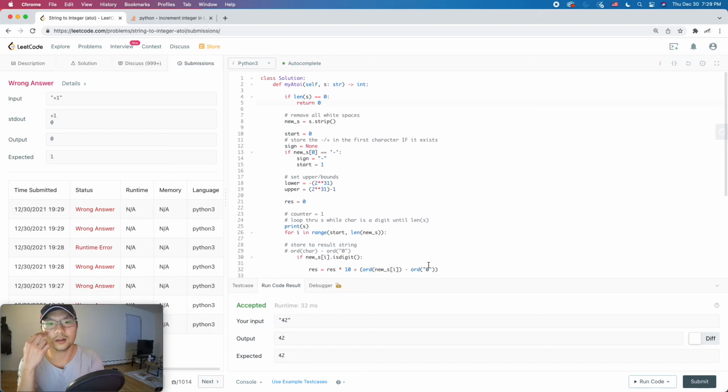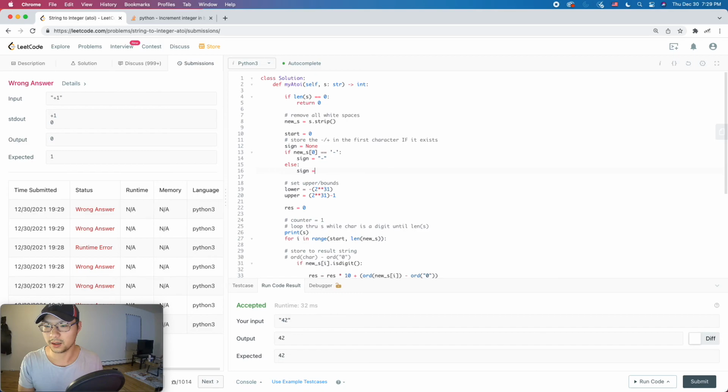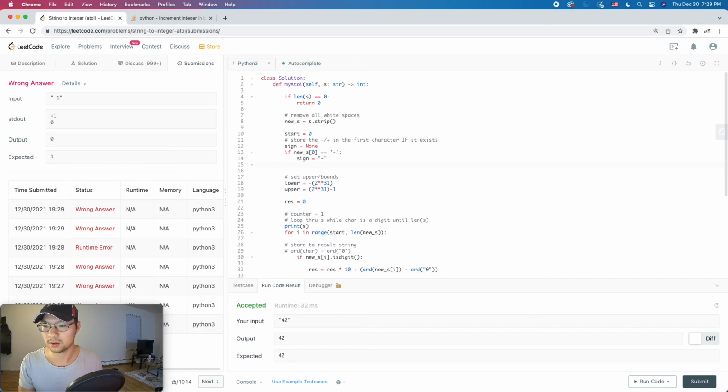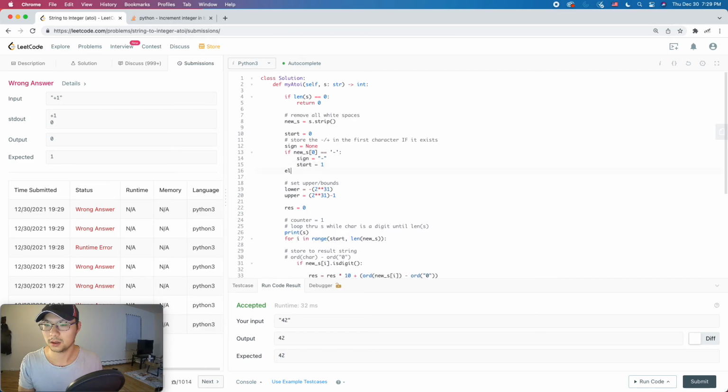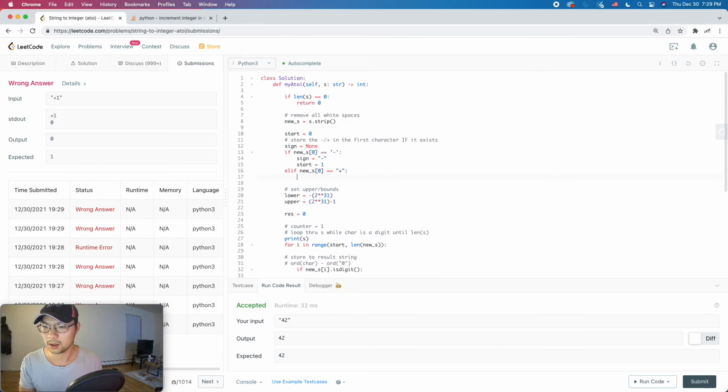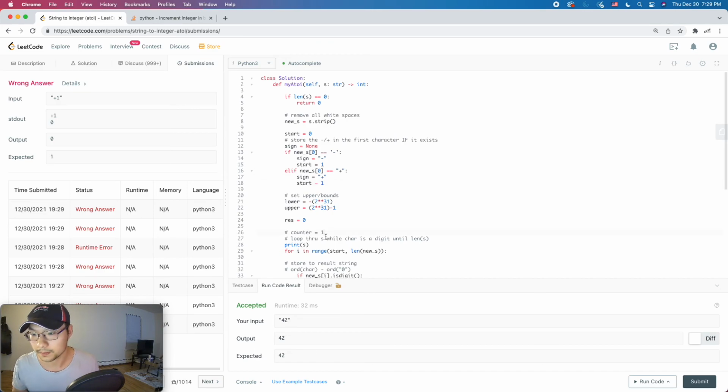Oh, so many. Wow, it is taking a plus. Never mind. Else sign equals, else if. Okay, I see. If new S0 equals a plus, sign equals 1 also.